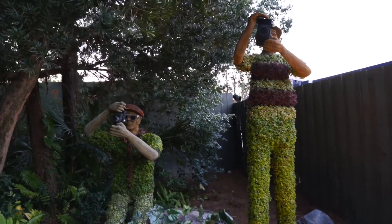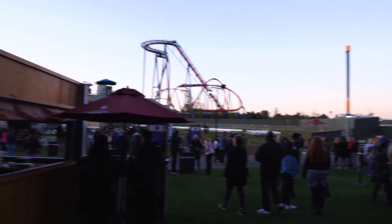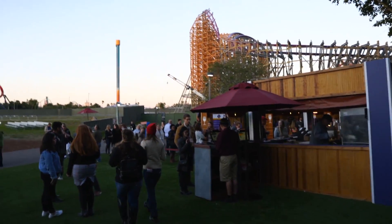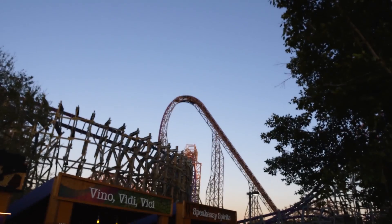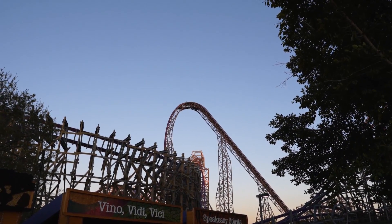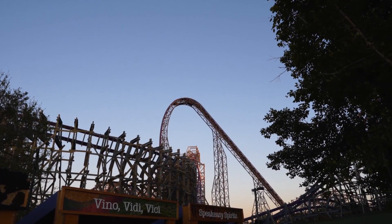They have topiaries doing photos of people walking into this area over here in Gwazi Park. Everybody always tells me to get the duck fries so I'm excited to see those. Look at this shot of Gwazi too — that's the lift hill and that's the drop right there. Look at how steep that drop is. Holy cow, this is going to be such an intense roller coaster.